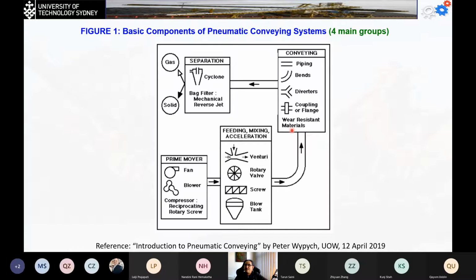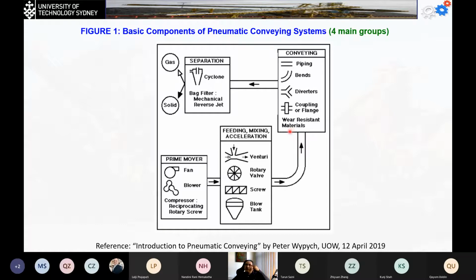Why do we need to have wear resistant materials to be used for conveying? Actually, the answer is very simple. There's too much friction when it's moving. Exactly. So the material we're transporting is going to grind the wall a lot. So the wall or the pipes should have a high resistance to this friction, and thus it's not going to be very easy. And actually, I'm going to show you one of the main problems we have in the conveying system, which is mainly caused by friction.